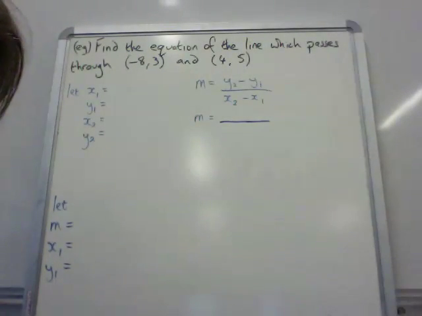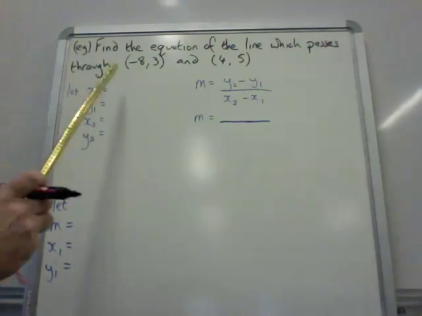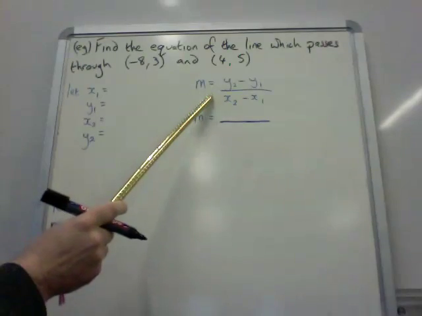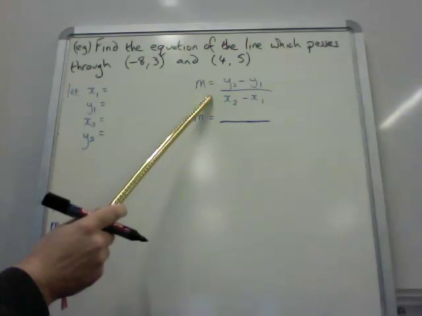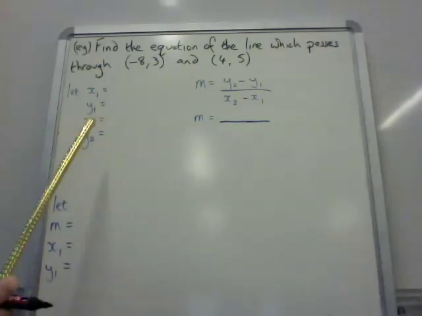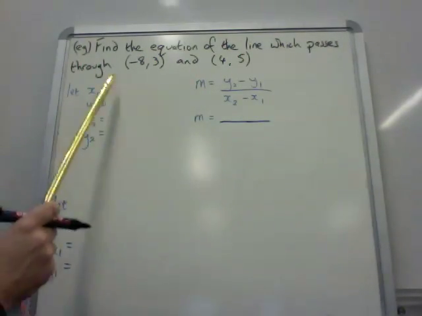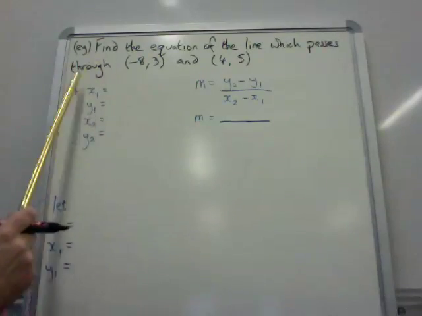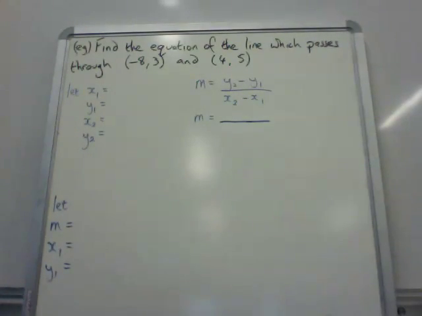Here we have a worked example. So let's get working it out. First of all, they have given you 2 points, and we said we're going to use the old friend m equals y2 minus y1 over x2 minus x1 to solve it. First of all, because you are good people, good mathematicians, you always list your variables. So let's do that.